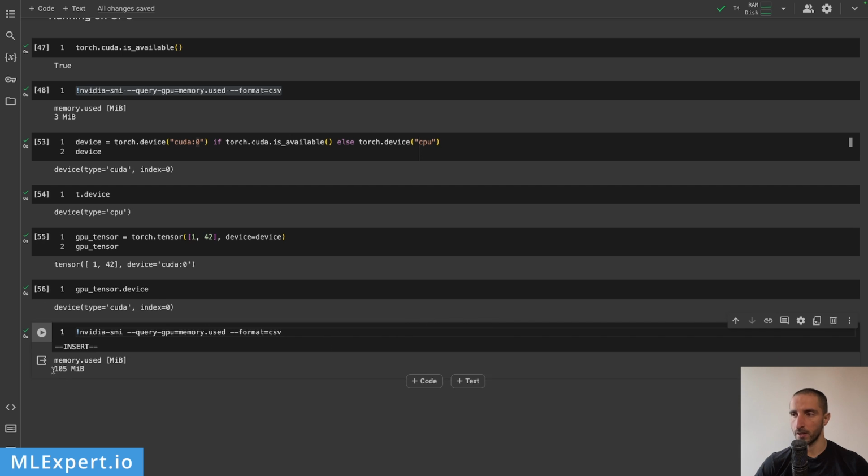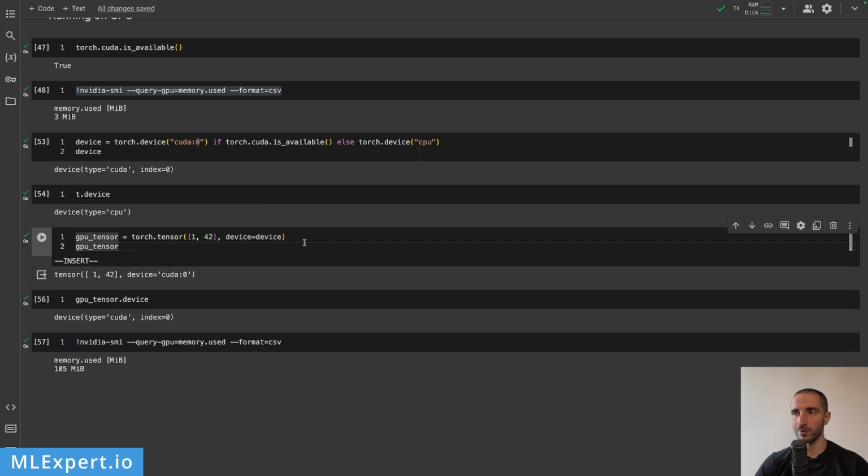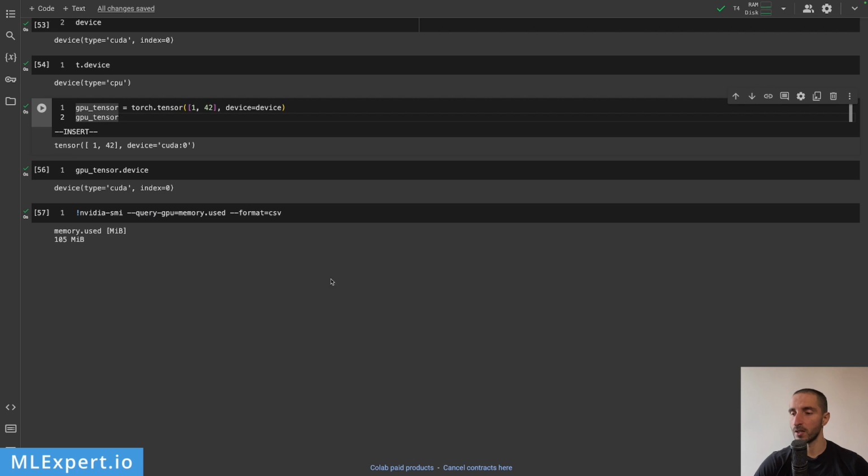now that we have a single tensor on the GPU. And you can see that, not because of the single tensor, but since we're using PyTorch on the GPU right now, we've bumped this up by 100 megabytes. Of course, this tensor alone does not do the damage, but all of the necessary requirements and implementations of PyTorch are going to be put on the GPU, and this is going to increase the memory usage that you have. So this is perfectly normal.